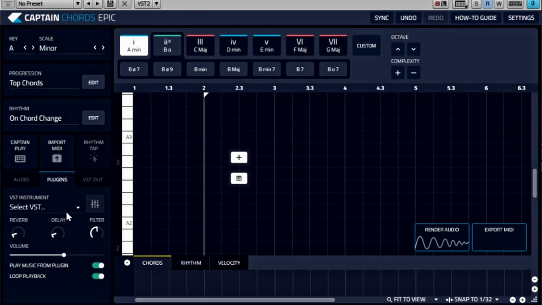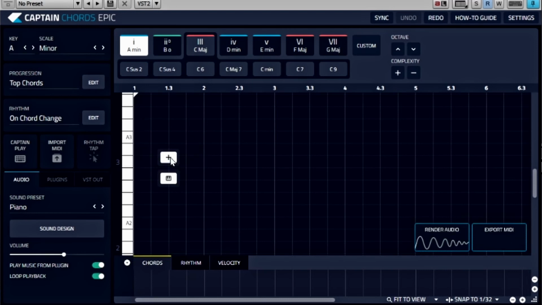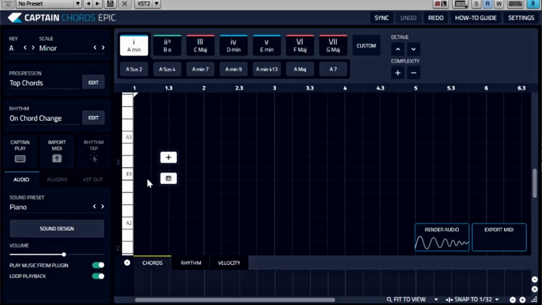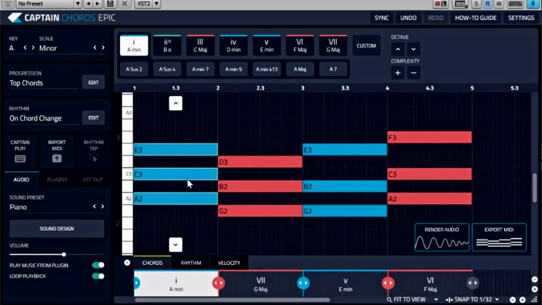So if I wanted to actually add a chord, I can just hit this plus sign here, this add, and it'll play just that chord. And you can do that for as many times as you kind of want to make a chord progression. I'm going to undo that one. Or you can just hit on here that says add progression, and it's going to add a 4-bar progression in here.